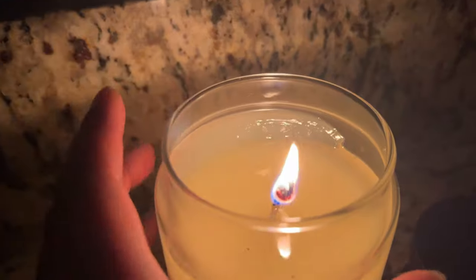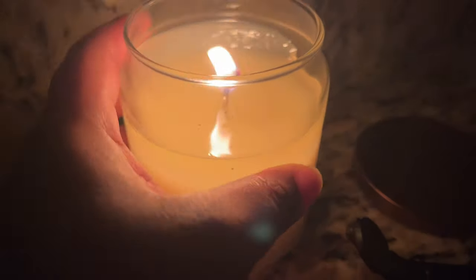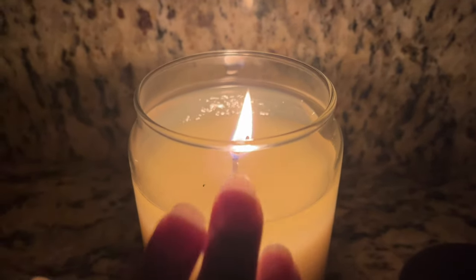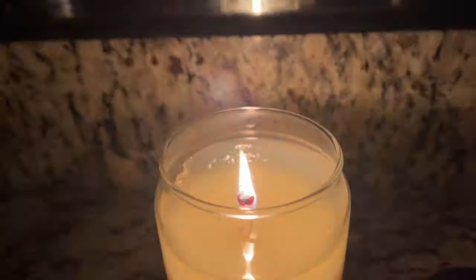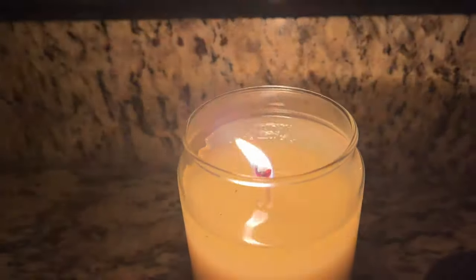This is just the first wick that I'm testing and I honestly like it. Do I really care if I have hang-up on the sides? No, not at all. When it gets down in the jar, it should be fine. It's not even too hot to touch - I can leave my hand on it. I'm just not used to this - nice controlled flames that aren't hot. I really like it, I really like this wax. It's burning so nice. But the main thing is how the hot throw is going to be. That's the main thing.